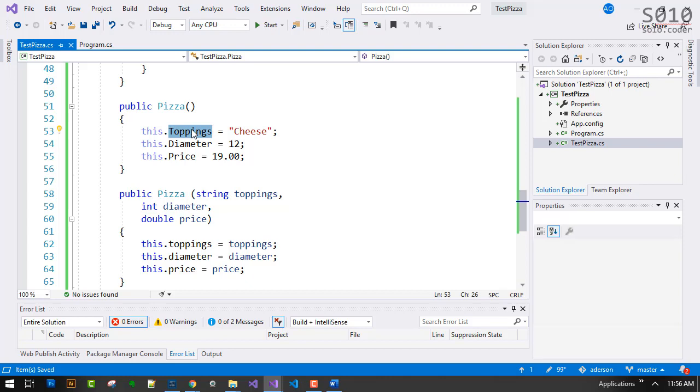I cannot hear. Instead of putting capital letters for toppings, we're going to put this, or which one, you're asking which one you should do? Yeah, like the first example, we put Toppings with capital letters, like that. Toppings small letter. So instead of doing that, we're going to put this and all of them small letters. Okay. So my recommendation is use the property. You call it like the capital ones, because then, if you have rules that are being applied in those properties, your constructors will follow the same rules that you're applying.